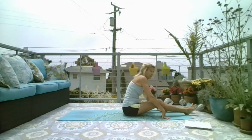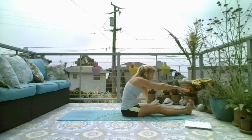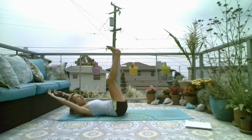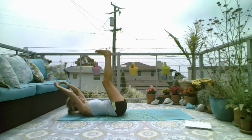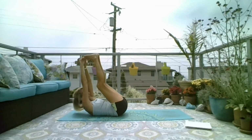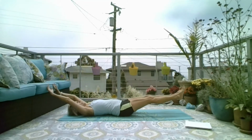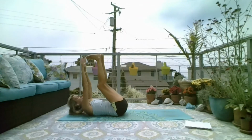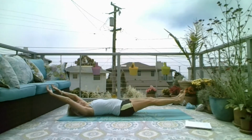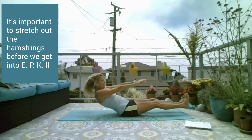We're going to do the same fold in a couple different variations. With your legs out front, feet up towards the front of your mat, inhale up, exhale forward. Let's roll down, lift the legs up and bring your arms overhead. And on the inhale up, exhale out. Slow down. Bring it back up. And lower them down. And bring them up. Or come all the way back forward into seated forward fold.